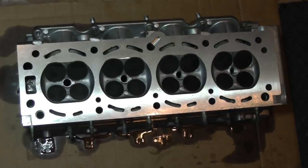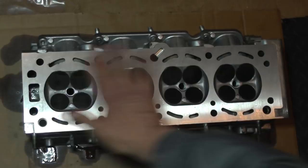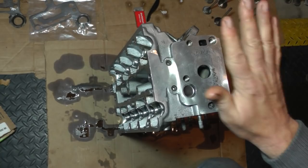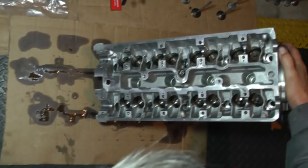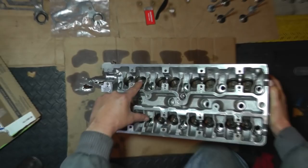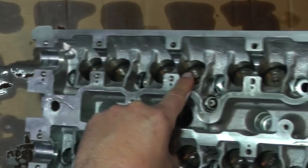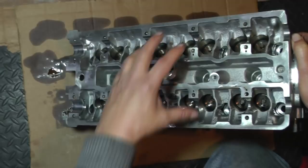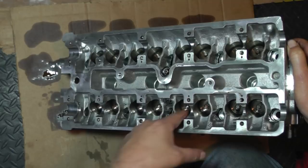Let me flip it up and show you the other side. This is what I want to talk about right here. If you look, you can see that all of the distances from the top of the valve spring retainer are the same - that'll give you an idea when you're looking at it. You can also tell by looking at the top once you get your camshafts out before you pull the head. I showed it in one of the previous videos where some were further down, signifying that the valve is actually open when it should be closed.